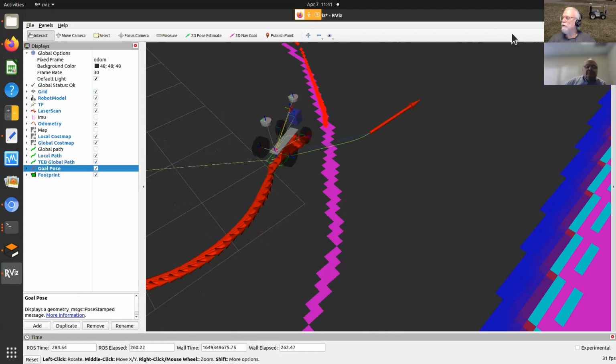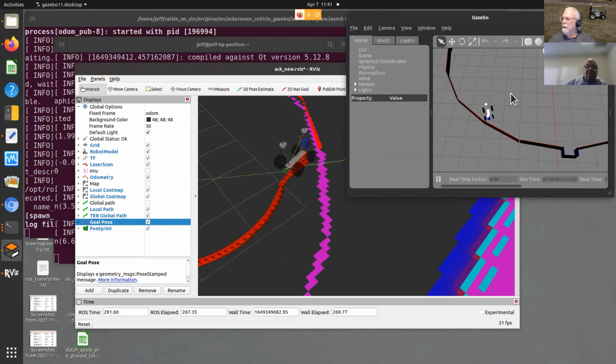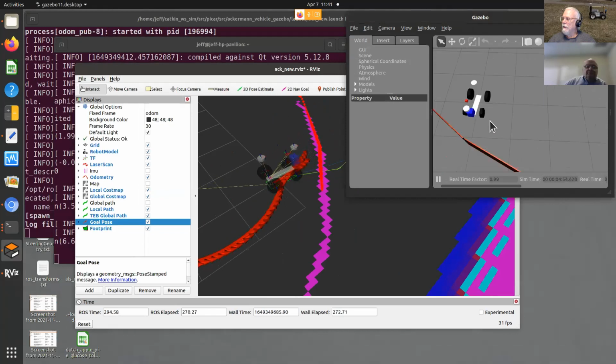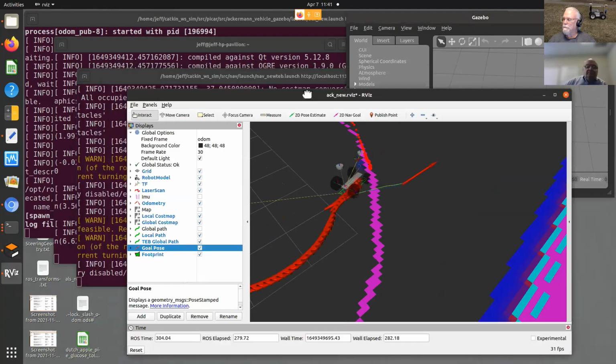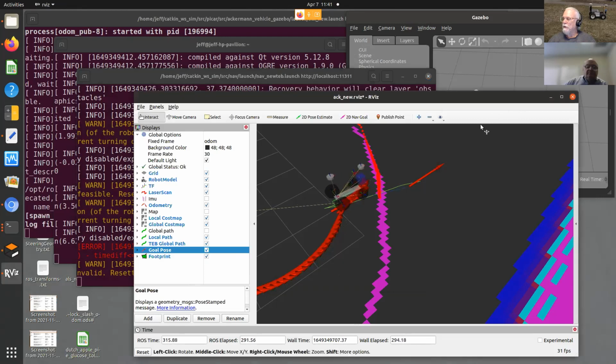So it probably will eventually give up here, and it'll put out a message on the, if we look at this one, we should be able to see the, see, it keeps saying, oh, no, if I go this way, no. There, I think I might have banged into the wall right there. So I might be getting messages here. Okay, planner, velocity command, resetting planner. So it's trying all kinds of things here to try to solve that problem. And again, I haven't played with any of the parameters, so I don't know. Eventually it should just give up and say, no, I can't get there. But so far it hasn't done that.